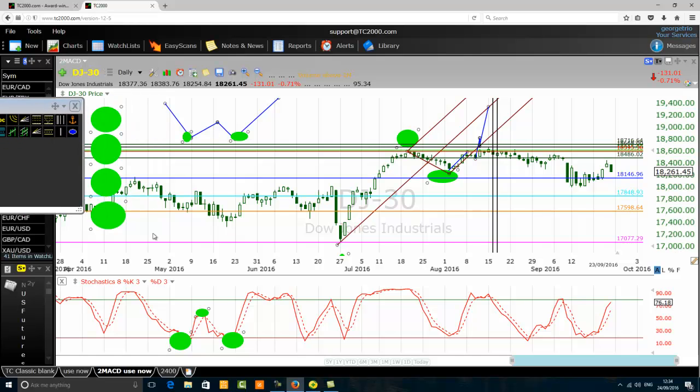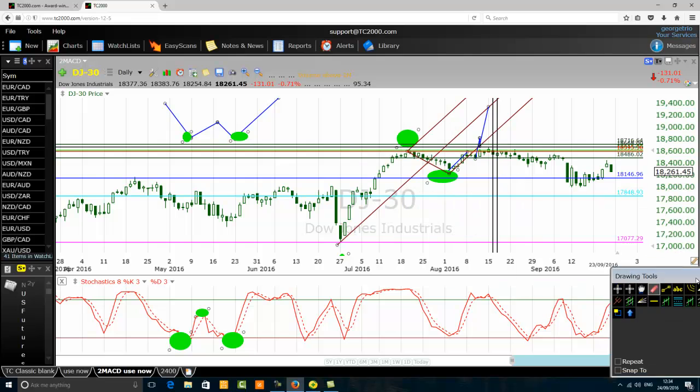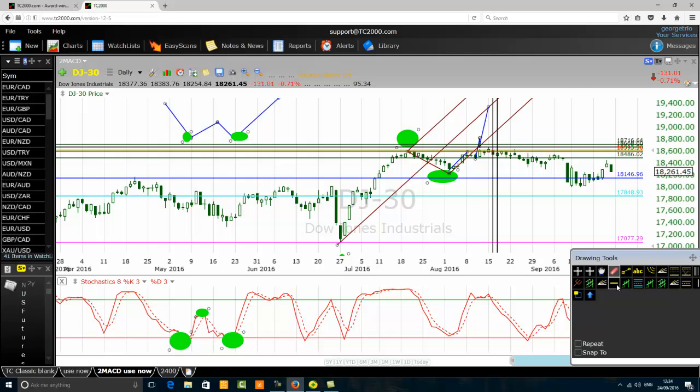What I want you to do, once you see the stochastic has formed a beautiful, gorgeous double bottom chart pattern like this, I want you to highlight the support level. Which one? Okay, hold on, please. I want to remove some of the spots on my chart very fast. All right. So when the stochastic forms a double bottom chart pattern, it is highlighting a support level.